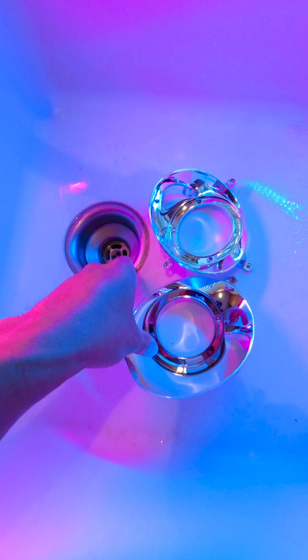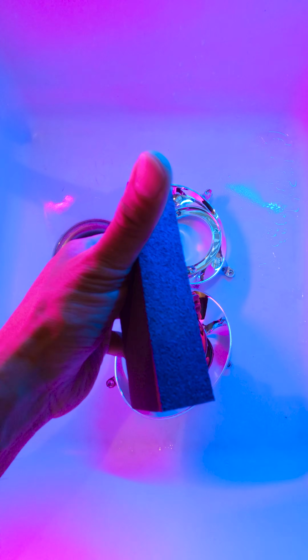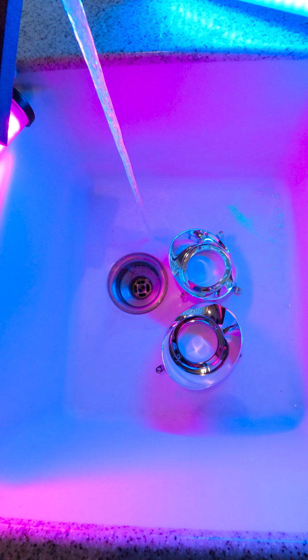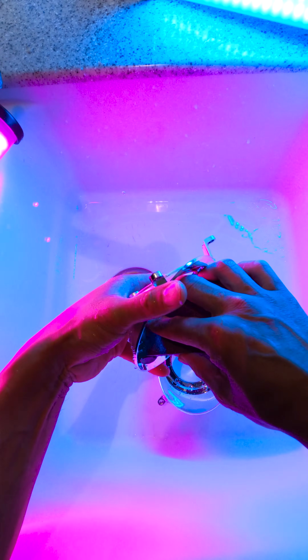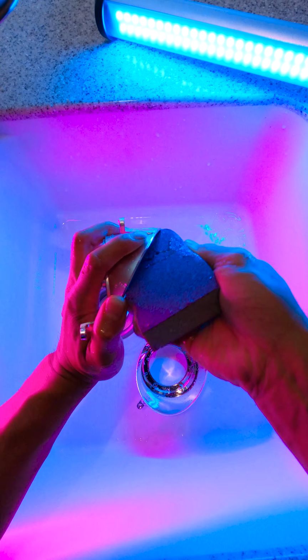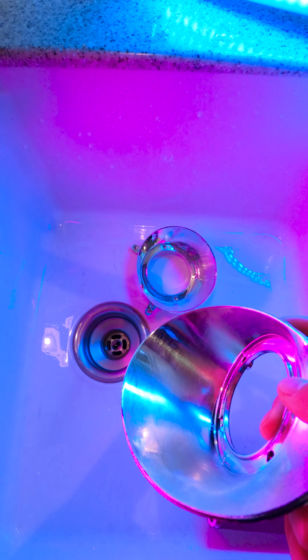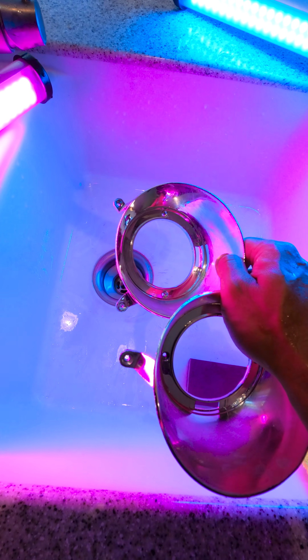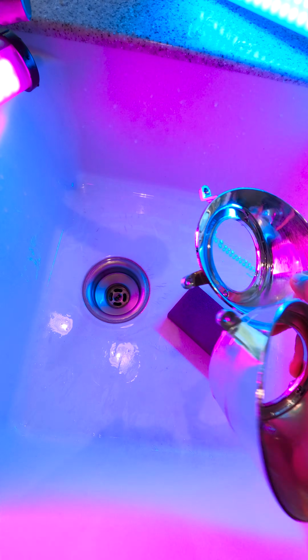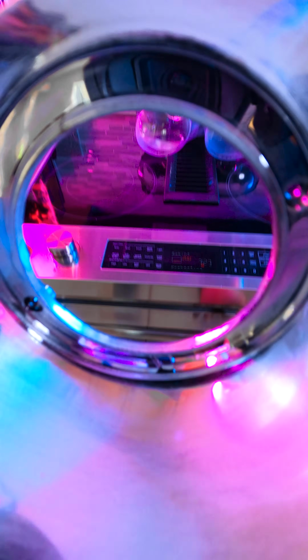This step is completely optional. A lot of people kind of skimp out on this because it takes a while, but I would highly suggest you get a scuff pad and scuff up the housing so you have something for the paint to stick on. It takes about 5 minutes each, doesn't really take that long, and the grit that I'm using here is about a 400 grit. And after that, we're gonna take this whole assembly and we're gonna pop it back in the oven so it can dry properly.